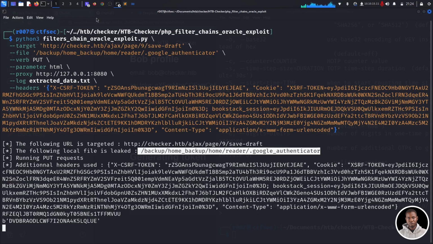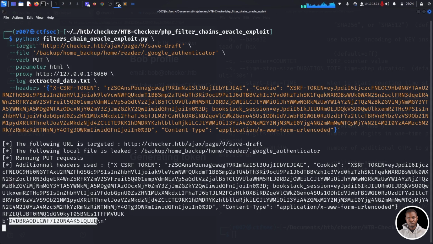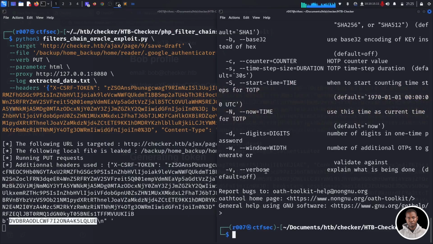So it says we're going to be dealing with 32 bytes. I don't think this is up to 32. Byte, I beg your pardon. Is this up to 32? Since we have a new line, I guess that is the end of the key. So I'm going to copy that. And then let's set the stage for our OAuth tool. Let me just put it in here.